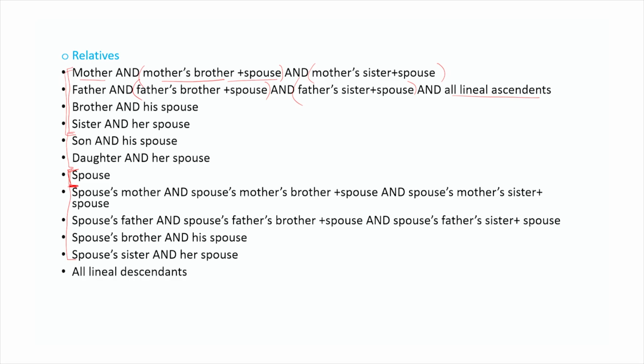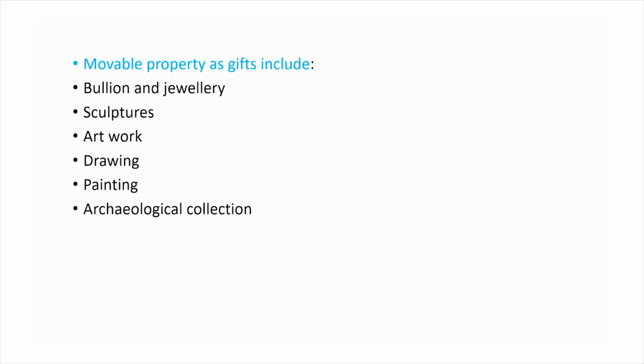So whatever you're receiving from the spouse's mother, right? So your mother-in-law or your father-in-law, right? So spouse's mother, spouse's father. And then the spouse's mother's brother and spouse, the spouse's mother's sister and her spouse, okay? So similarly, we pick up the similar criteria and then see it from the point of view of the spouse. All of that gets covered as well. And finally, you've got all lineal descendants. So that means your son, your son's son, son, son, okay. So whatever descendants that you're looking at, we're taking into account all of them.